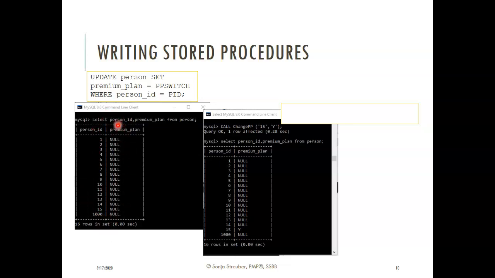We are looking to change the contents of the premium plan column based on what we receive from our user through the command line, based on also the person ID, namely the PID that we receive as input, that is going to select the appropriate row based on the person ID that we have in our person table.